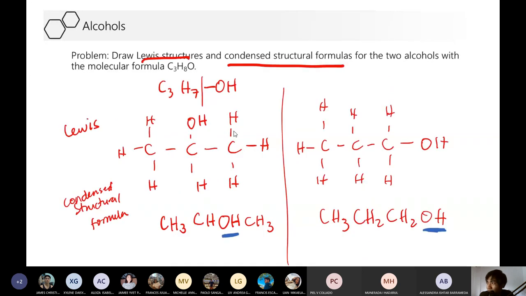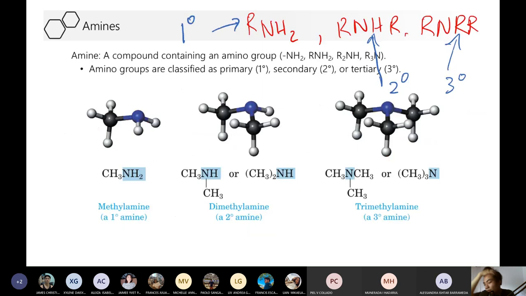Okay? For example, ito. So this OH is connected to carbon with two hydrogens. Nakalimutan ko pala sabihin yun. So since we have two hydrogens here, we have a primary alcohol. Kasi may dalawang hydrogens sa carbon na dinudugtongan ng OH. How about this one? This carbon is connected to OH, and it is also connected to one hydrogen only. So pag one hydrogen lang, that's secondary alcohol. Paano kapag walang hydrogen, edi tertiary. So ganun lang. Ganun din sa amine, ha? Count nyo lang yung hydrogen. So depending on the number of hydrogen, you can predict whether they are primary, secondary, or tertiary.